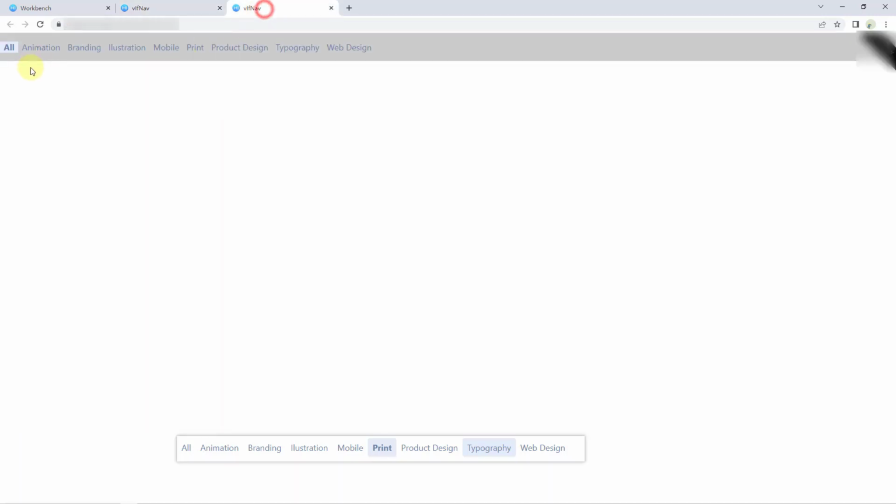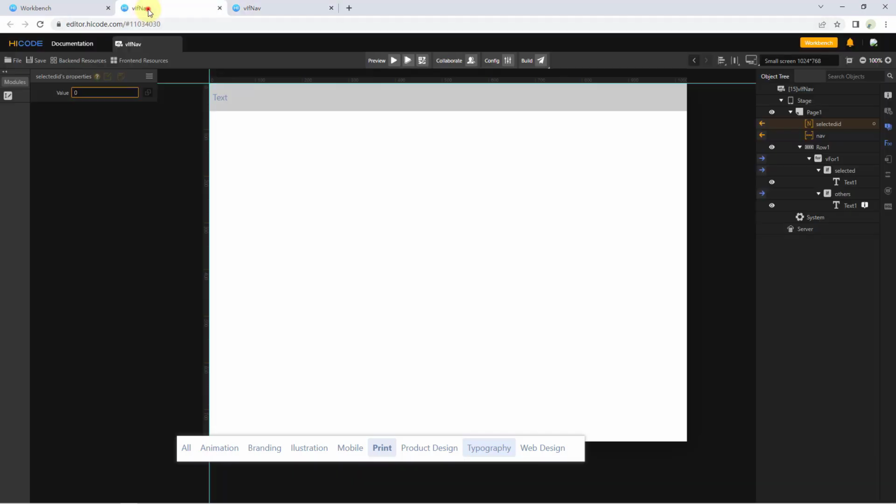And an array starts from 0 instead of 1, so it is originally selecting the first one. If we don't want it to select anything, we can set it to -1, so it will select nothing by itself.